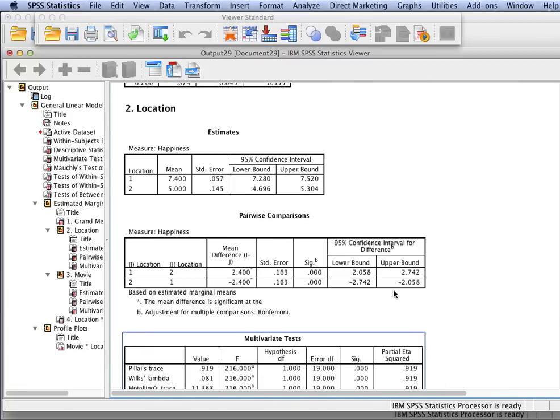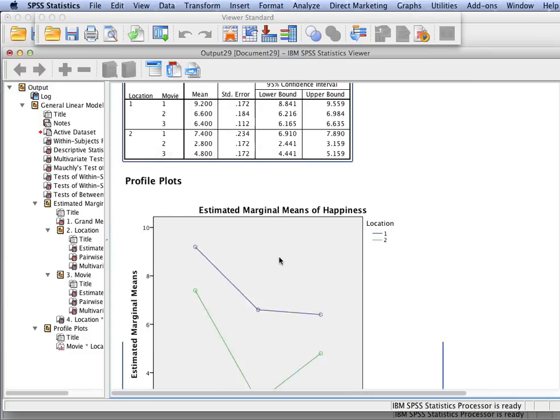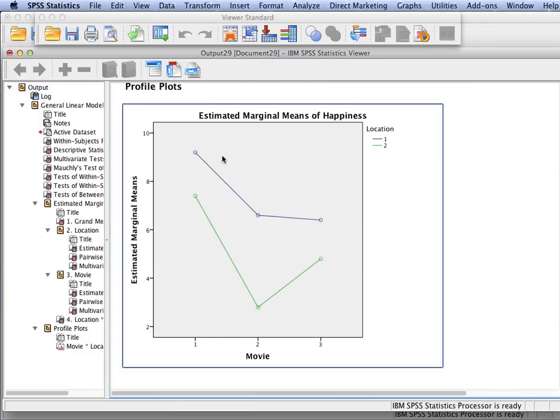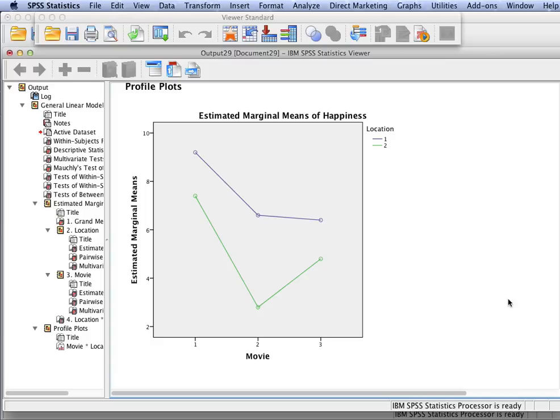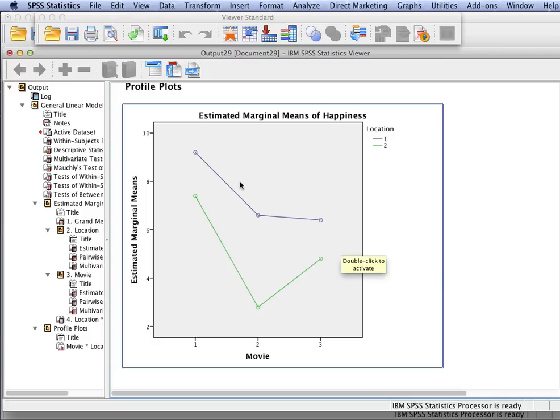So we can skip all these tables that came out for the main effect comparisons, and just if we want, go to the bottom here to look at what's actually happening with the groups. Group 1 is theater, group 2 is home, and we can see that we have non-parallel lines. So this would explain the significant interaction. Now we need to do the simple effect analyses to look at each of these. If you recall, for the simple effects, we're going to look at just the movie theater and see if there's a difference between the types of movies. And then we'll look at just the home viewing and see if there are differences between the types of movies.